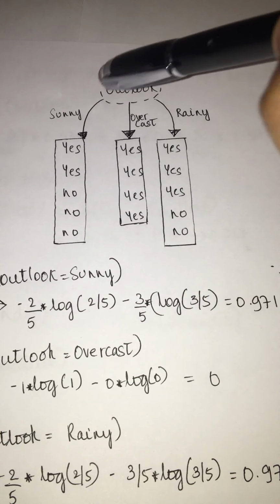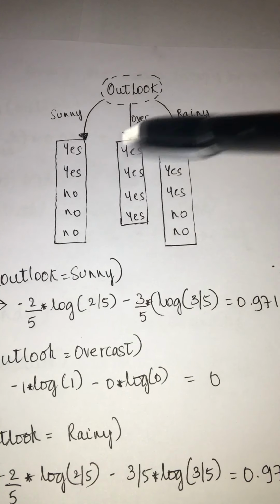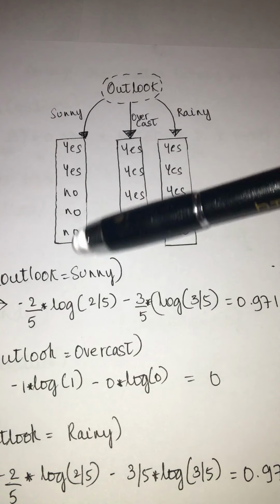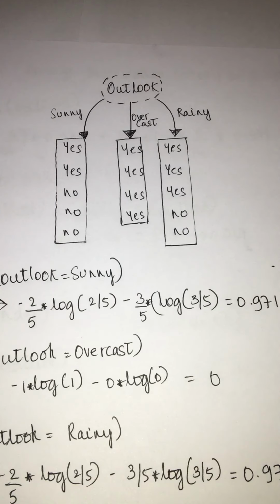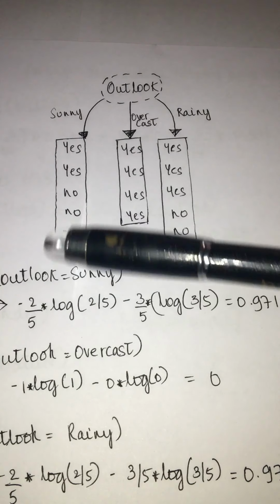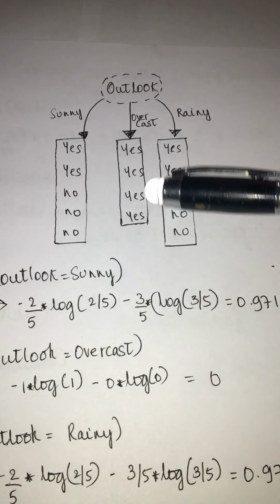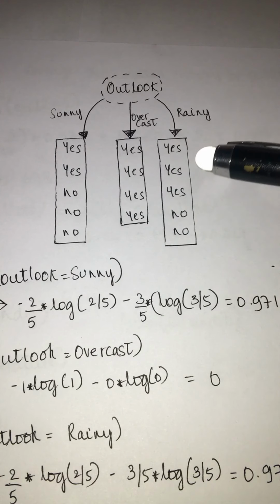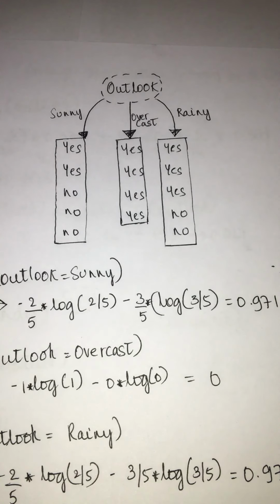So this is your column outlook. These are the three unique values in your column outlook, and this is its corresponding play column, right? So it's as simple as, say, you take a data set, you filter for column outlook. In outlook you filter for sunny, you get the first one, right? In outlook you select overcast, you get this. So this is from your play column, correct? And if it's rainy, you get this.